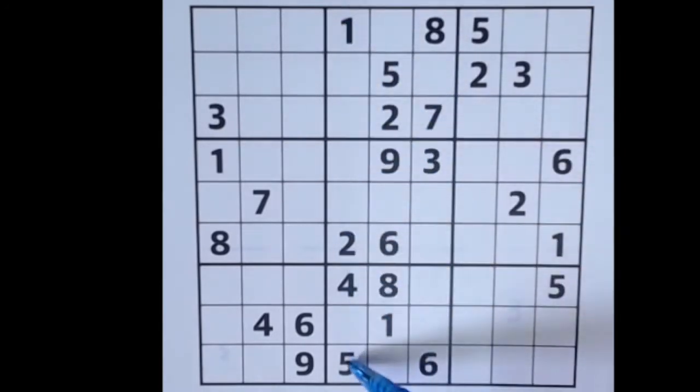Each column, we'll call these columns, must contain the numbers 1 to 9. You can see there are a lot of numbers in it here already. And each row must contain the numbers 1 to 9. And again, this is once only. You're not allowed to have the number more than one time in a column, a row, or a region. And that's the simple rules. And the beauty of this is it's entirely logic-based, nothing to do with maths at all. Some beginners are a bit worried it's math-based. It's really not. It's just a puzzle of logic. And so I'll explain as we go through it what you need to do, and hopefully you'll be able to follow along because this is nice and easy.